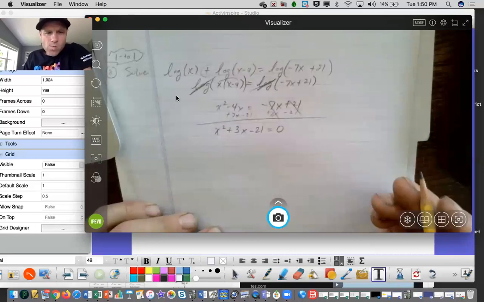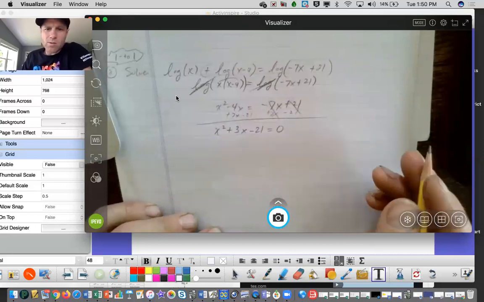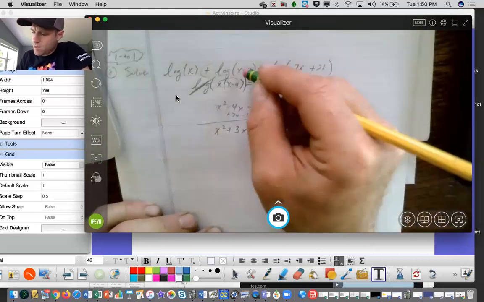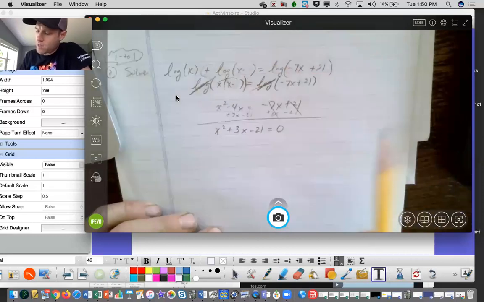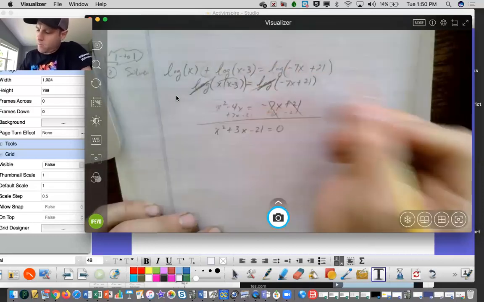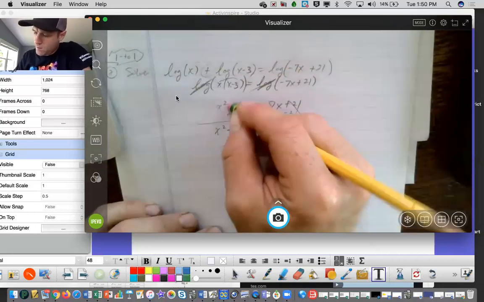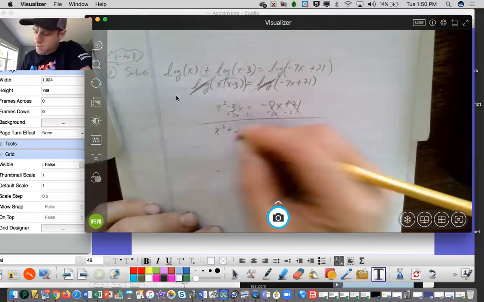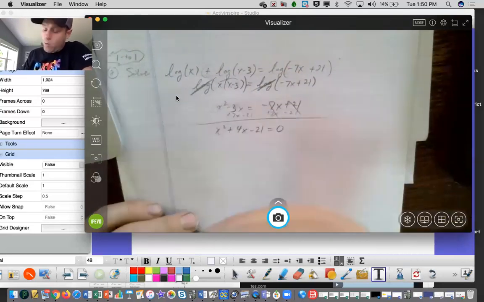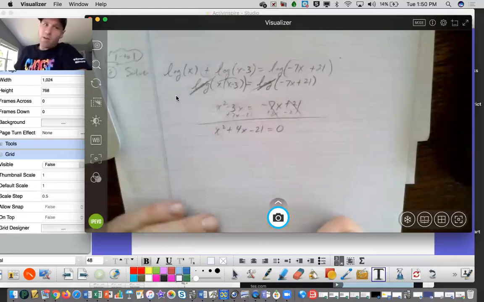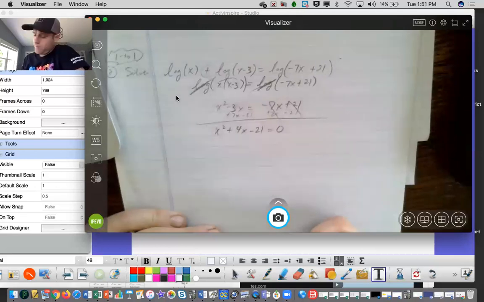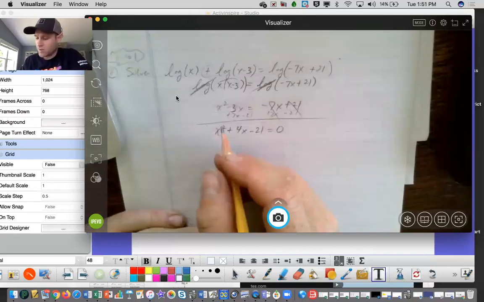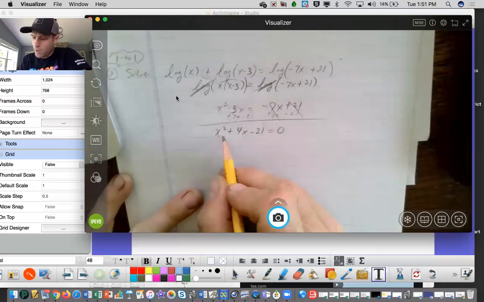So what did I do? I think I wrote something wrong. I think I wrote this 4. It was supposed to be a 3. Yeah, I copied the problem wrong. Sorry. So, sorry about that. If you're jotting this down, that was just my mistake. It won't factor if I didn't do that. So then I'd have to use the quadratic formula, which I don't really want to do. But anyway, you won't have to in this unit, so it's not a big deal. We're all human. I am human.